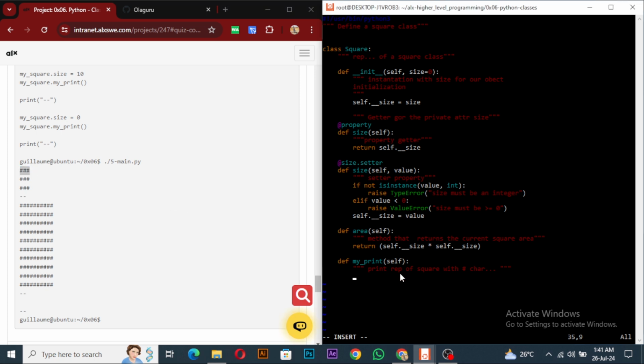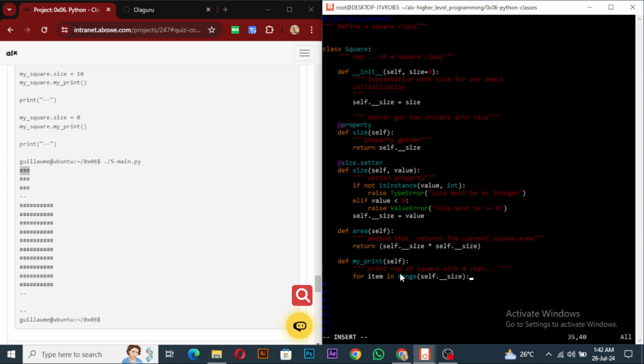So that's what I'll first do. So I'll say for item in range, and the range will now be self dot underscore size.